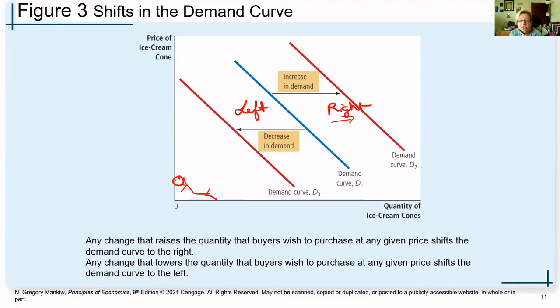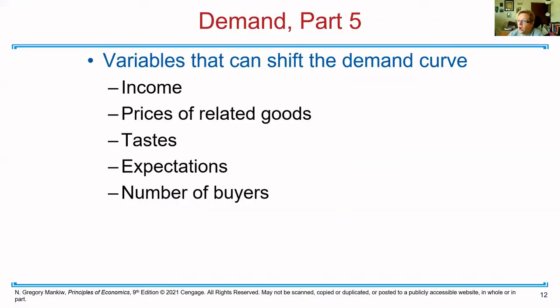Now, let me ask you this. Is this a change in demand or a change in quantity demanded? If you said it's a change in demand, you're correct, right? Because a change in demand is that shift or that jump. So some other factor other than price caused this to happen. So what are those things that cause a demand curve to jump? Well, the easiest way to say is everything other than price. But there are some particular ones that we want to talk about.